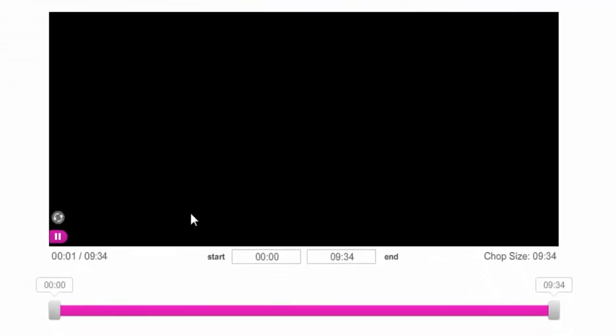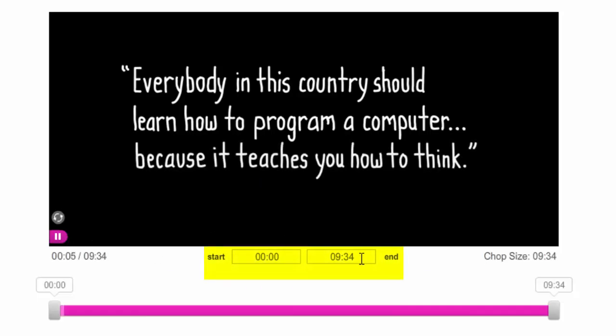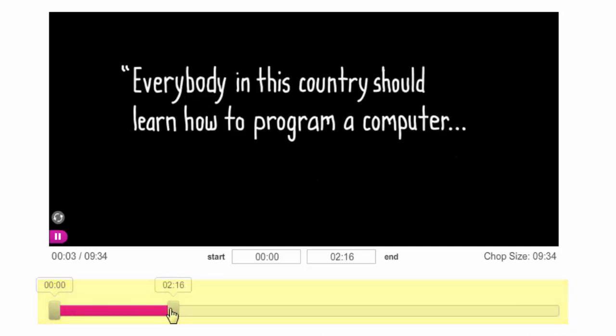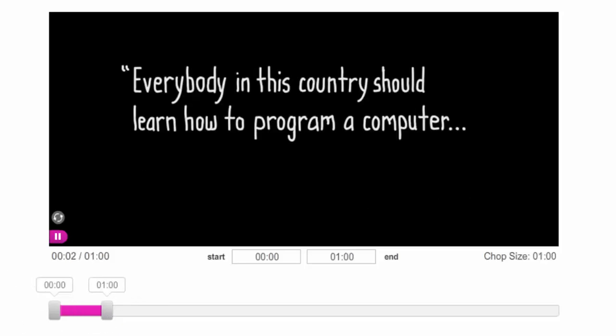It's going to find the video and it's actually going to start playing it. You notice that it shows me how long the video is. It's 9 minutes and 34 seconds long. And I can control exactly what part of that video I want to show. So maybe if I don't want to show these quotes, they're fantastic quotes, so I think I would. Maybe I just only have time to show 1 minute or 30 seconds of the actual video itself. So I just slide my bar here at the bottom and I get my video down to what I want.